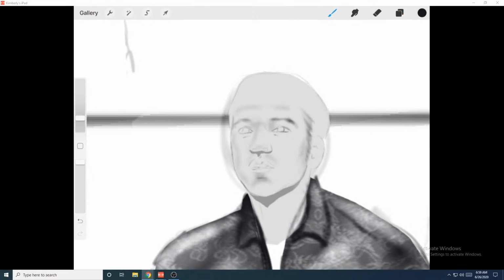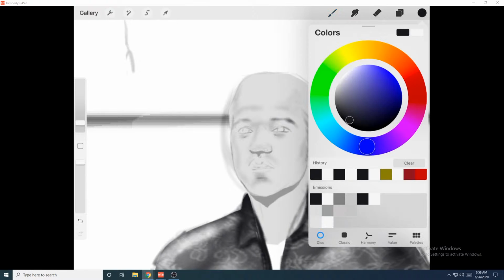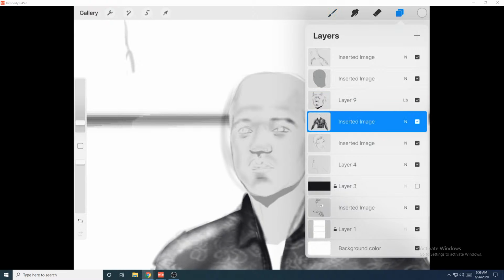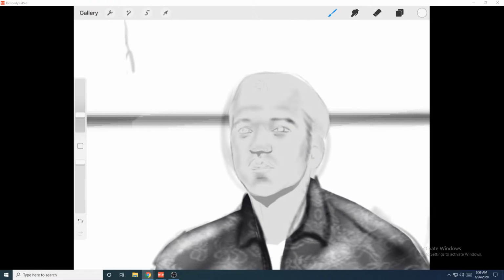Throw my shadows in. Yeah, after a while you start to remember what the character looks like here. Okay, we use a little bit of white. White does not work well on the linear burn layer. The shadow layer, it's like a soft shadow with hard lines or something like that.